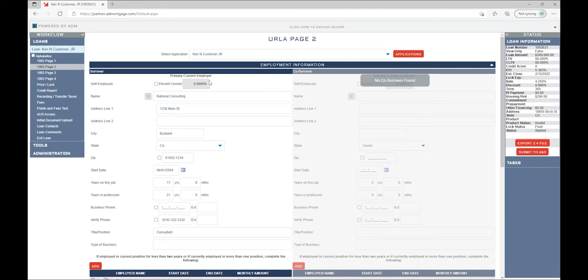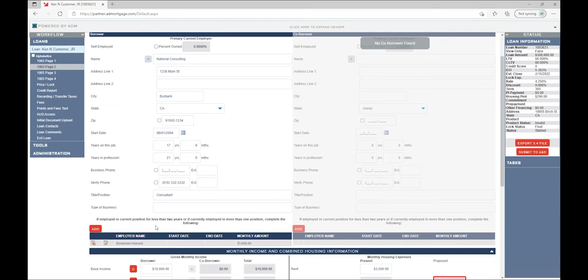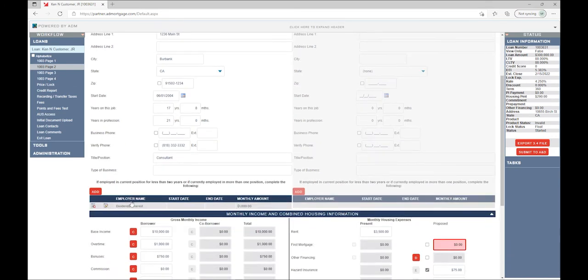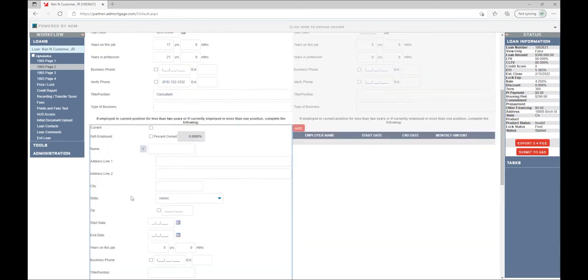In the employment section, you are going to see where you can insert your primary employment. Click Add if you want to add a previous position at your current employment.